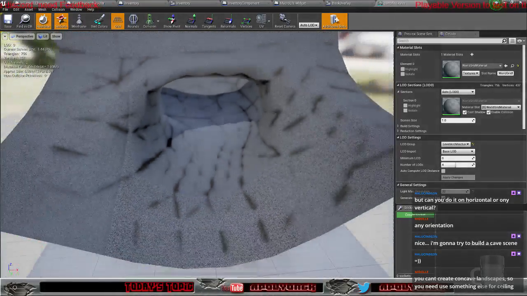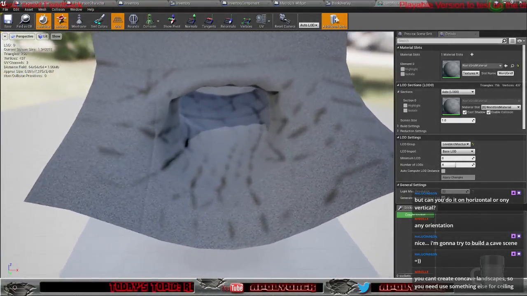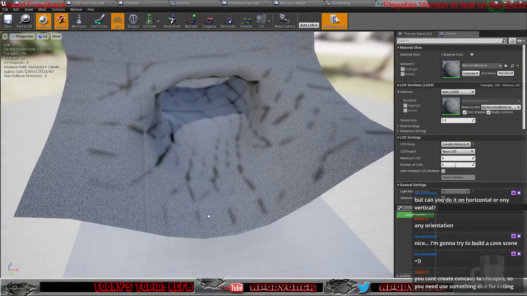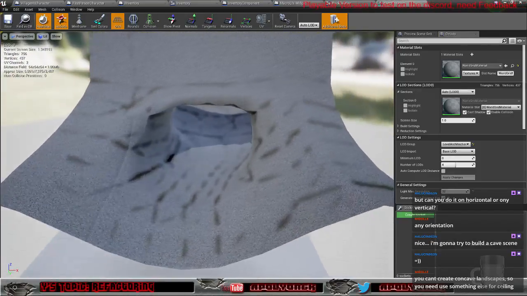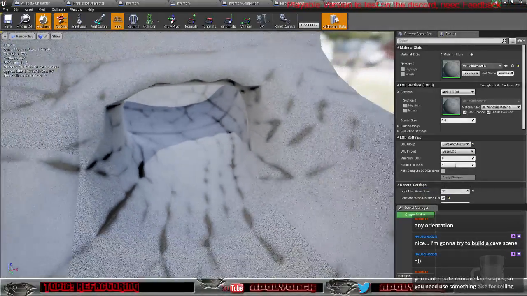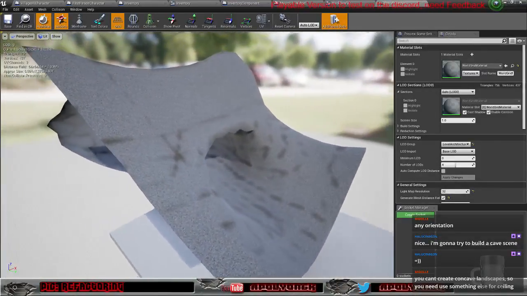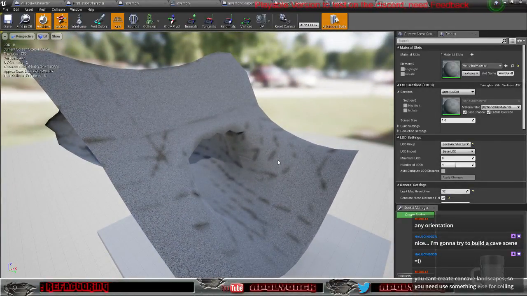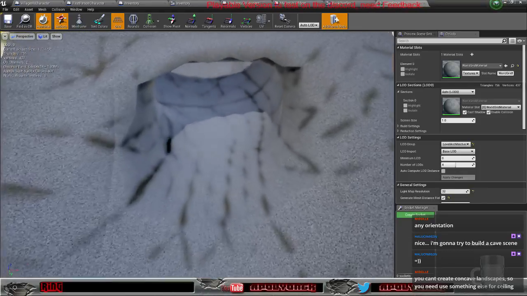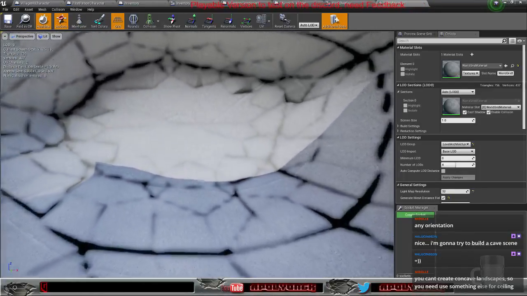Problem is that the material on the ground doesn't match up, and I think the next caves I want to try to only create the walls and the ceiling and use the terrain inside here as a ground.